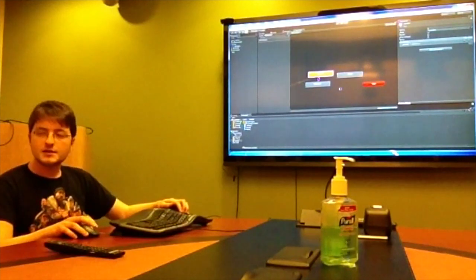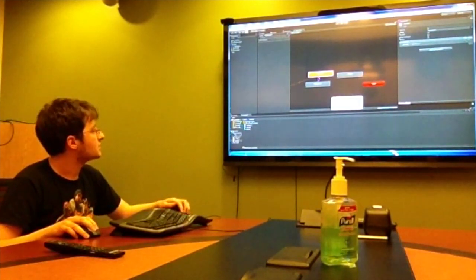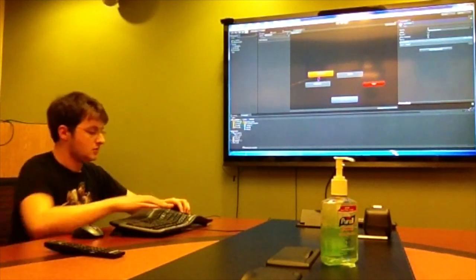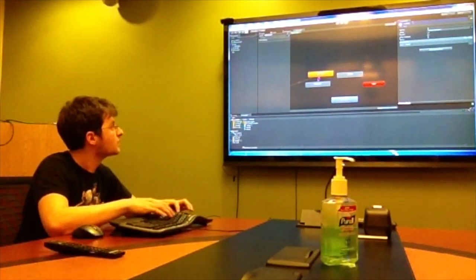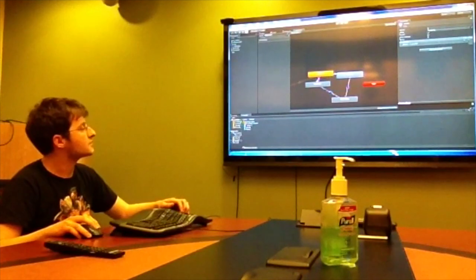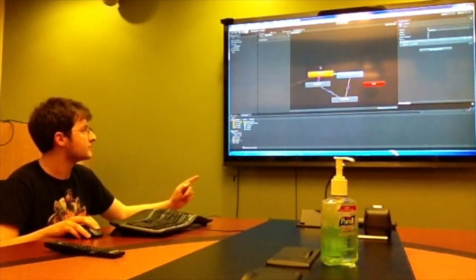And now I need a state for when the panel is just down. So I'm going to create an empty state, let's call it do nothing. Make a transition from here to here. Make a transition here to here. Transition from here to here. So now we have a state machine. It starts that up. When something happens, it slides down and does nothing. Something else happens, it slides up and does nothing.